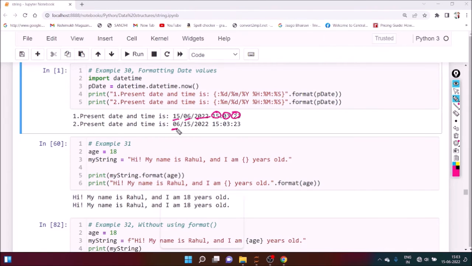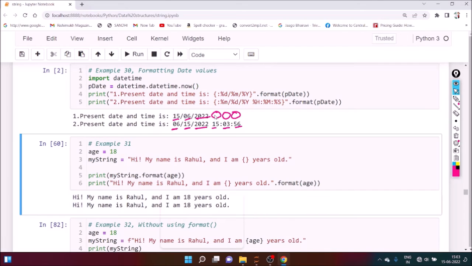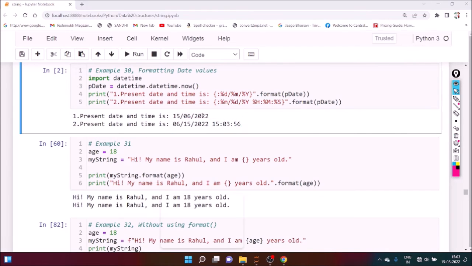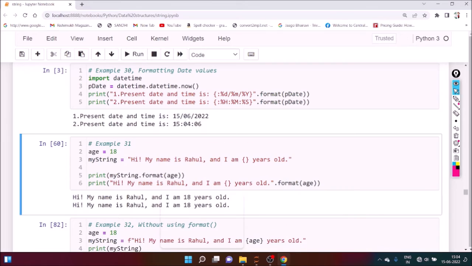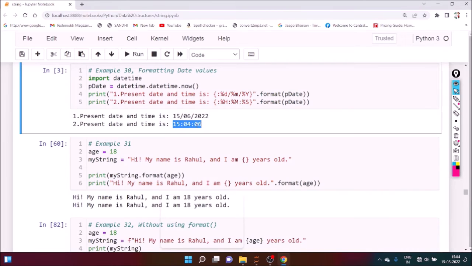In this case, it is month, day, year, hour, minute, and second. Suppose we need only the date, so we can remove this particular part and get only the date. Sometimes we need only the hour, so we can remove this one, and if you execute it, we can get only the time.